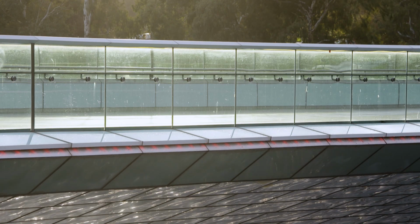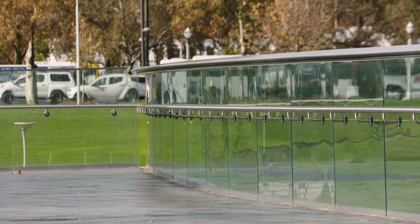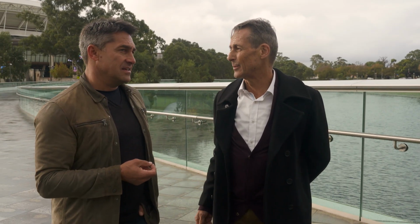Am I looking at bluestone or is that granite? What is that? This is mostly granite. Government assets are all about keeping maintenance down. I can imagine, yeah. And well, you can't get any harder than granite, can you? No, but that surprisingly was another argument for the glass. Okay. Because it is actually self-cleaning by and large. And so it actually was a sensible as well as a poetic choice.